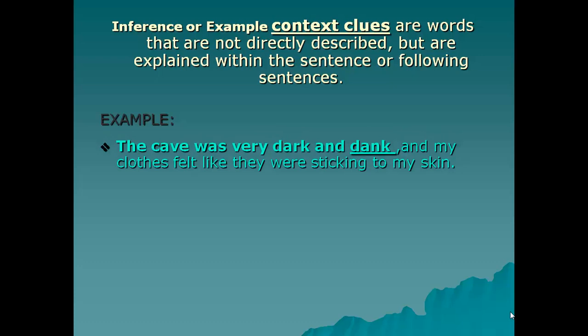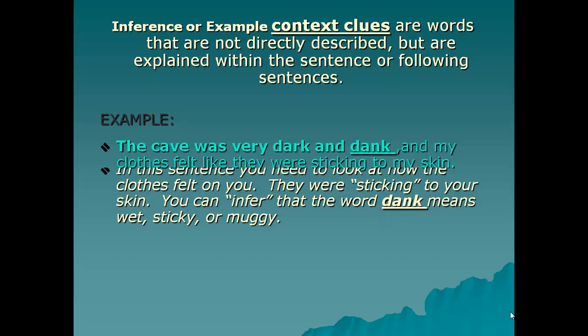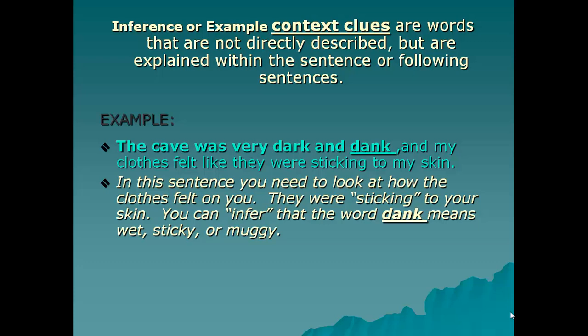In the sentence, the cave was very dark and dank, and my clothes felt like they were sticking to my skin. The clues to understanding dank were the fact that the clothes were sticking to her skin. So, in this sentence, you need to look at how the clothes felt. They were sticking. Therefore, you can infer that the word dank means wet, sticky, or muggy.